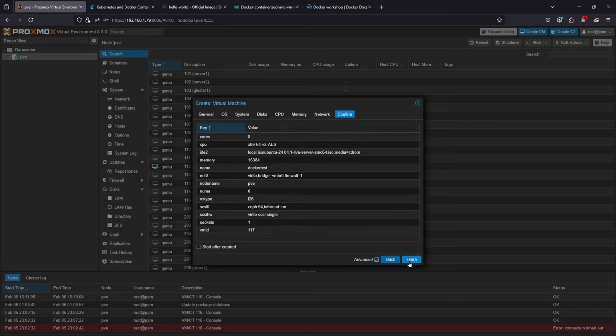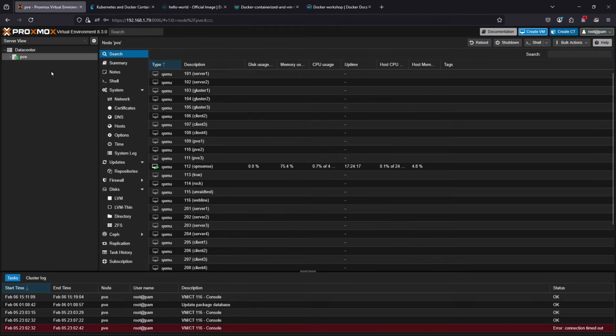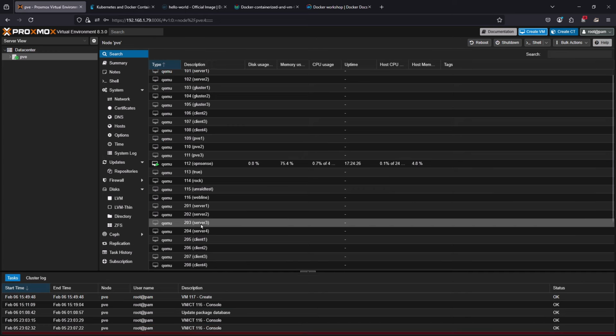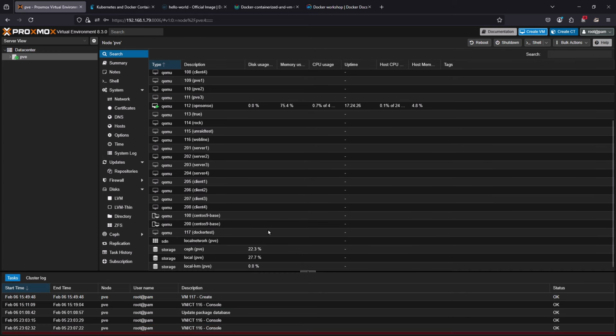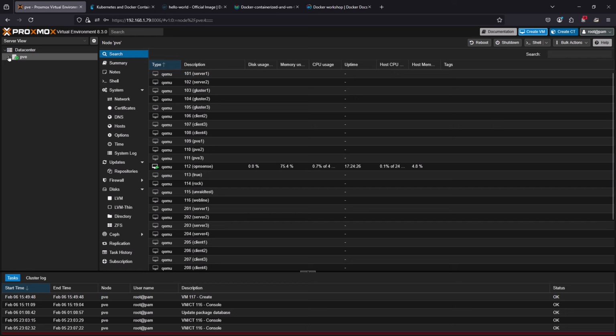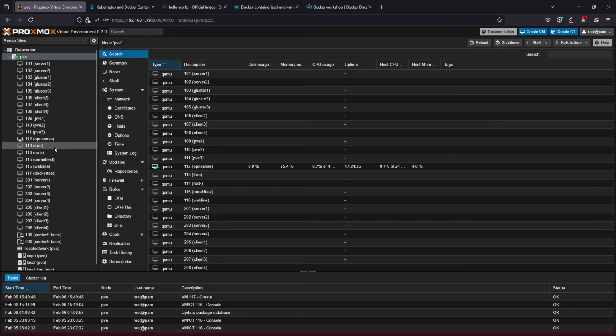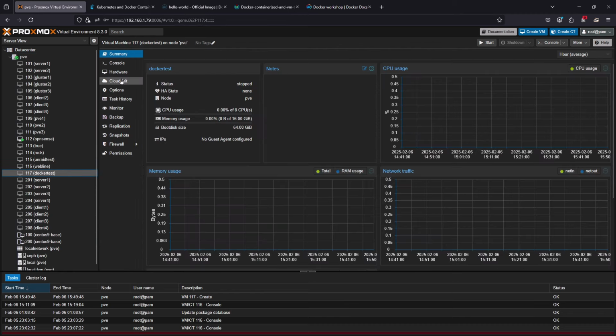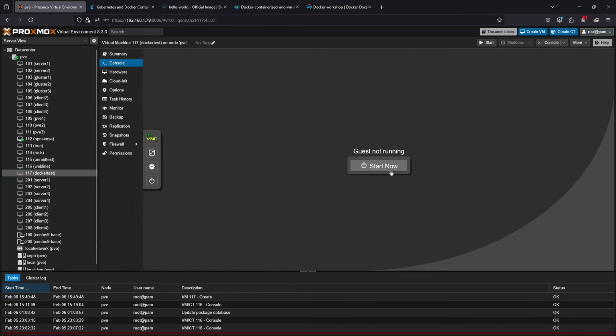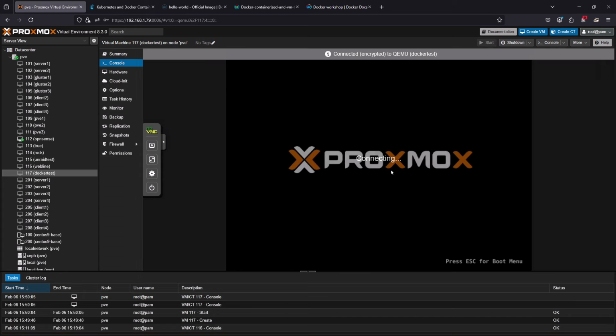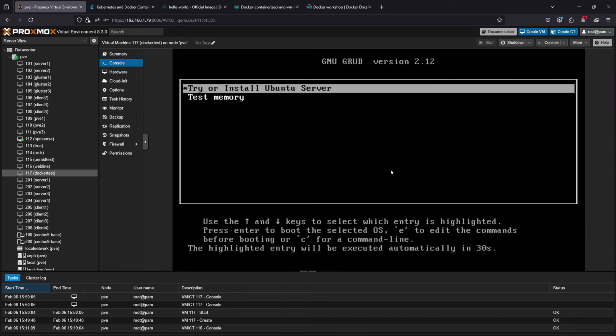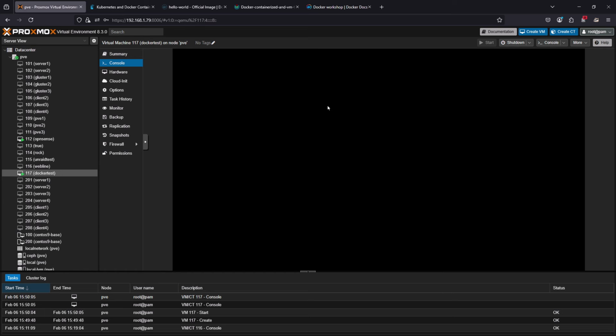Okay, so this is my machine prepared, and when my machine stops being created, it is going to show up somewhere here probably, just give it a second. Okay, here it is. I'm going to quickly start the installation and quickly go through the regular installation that we have already seen a couple of times, but this time this is Ubuntu server, not the Proxmox, not the Android, not all the other things that we installed.